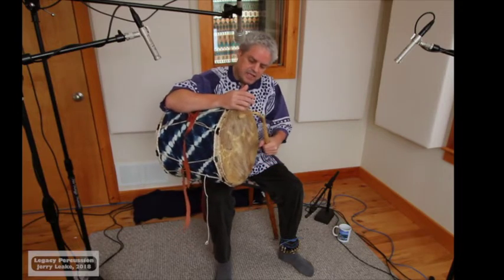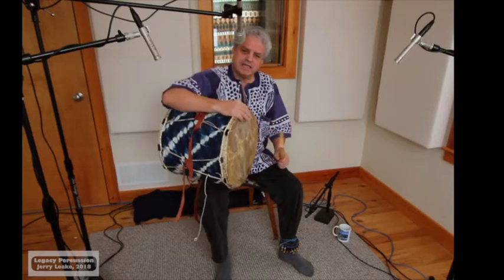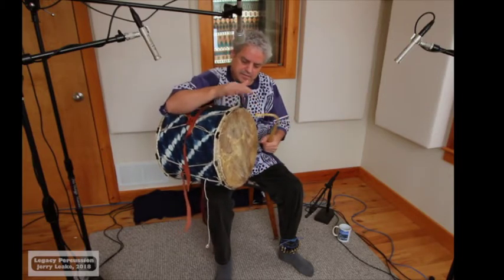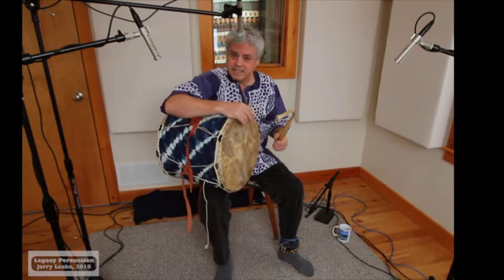And then above the snare here, you can see this little snare, this antelope strip, creating that buzzing sound. We have the syllables Z and G. So ziga ziga ziga.